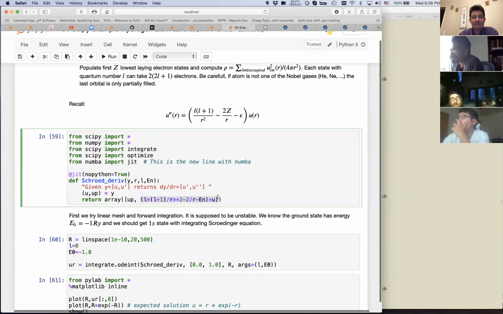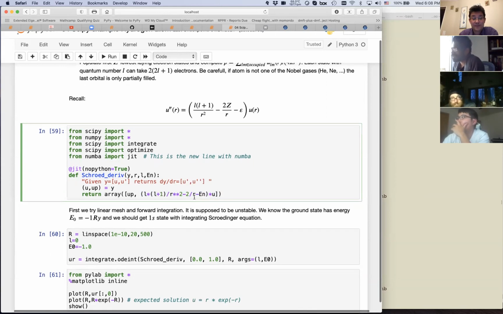Yeah, but for the function that we would input to odeint, we would have to specify what the integrand is, right? But in our equation we have U prime as a function of U, and U double prime as a function of U. So we don't have any relation between U and U prime. Or am I missing something?